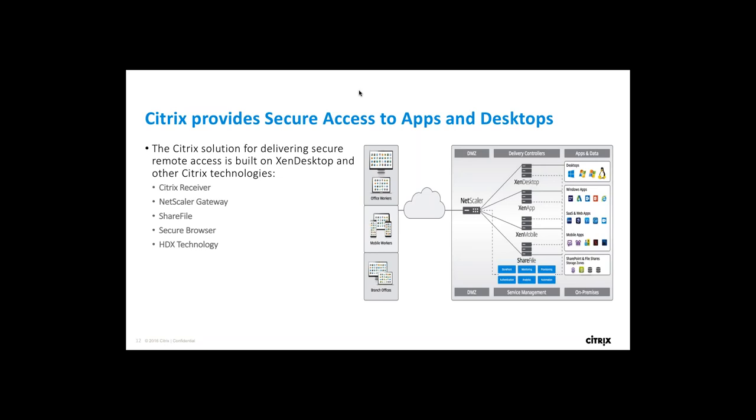Storefront provides self-service subscription to all applications and desktops via an enterprise app store, giving employees convenient access to all applications they need and are authorized to use. Citrix has been perfecting HDX high-definition user experience technology over the last 15 years to provide a local PC experience even when the desktop is accessed remotely. HDX technology provides multiple WAN optimization technologies which improve performance over challenging network conditions, with lower bandwidth requirements for remote access to rich video, real-time audio, and graphics-intensive applications.